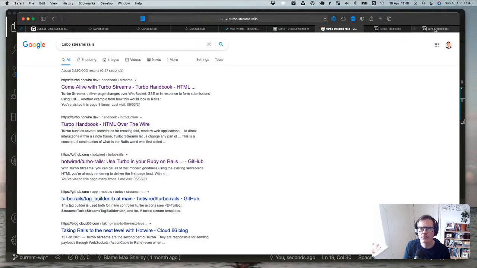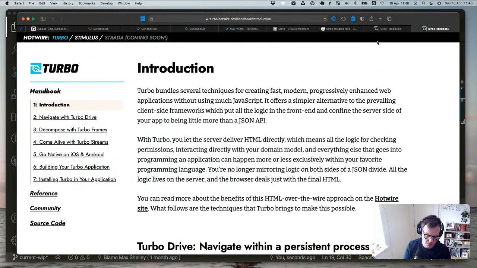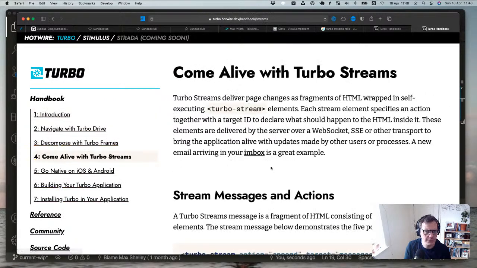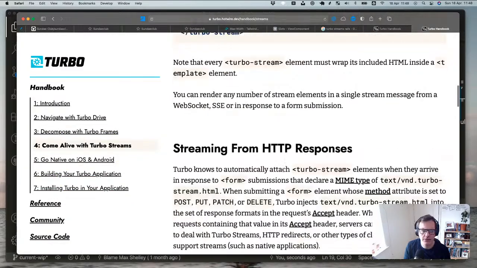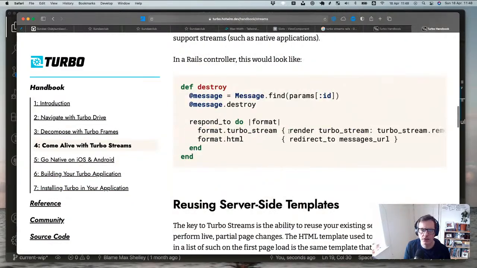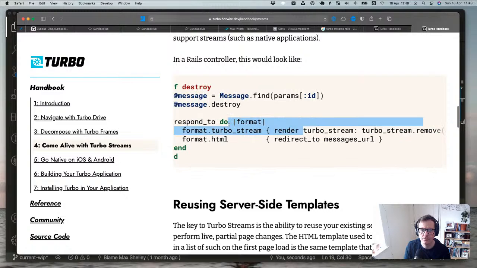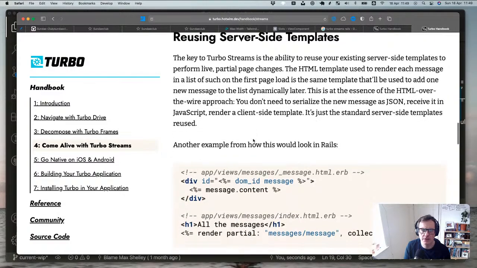Let's open a bunch of these because there is like an inline version, right? You don't have to pass. Here we go. So render turbo_stream.remove. We're using server-side templates.